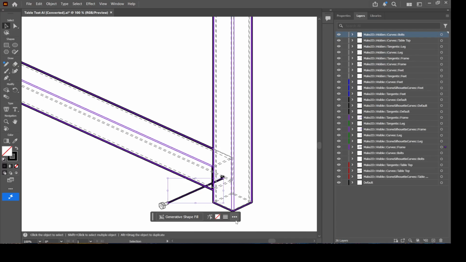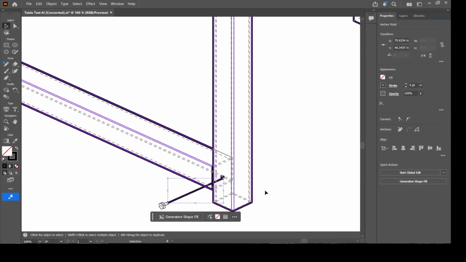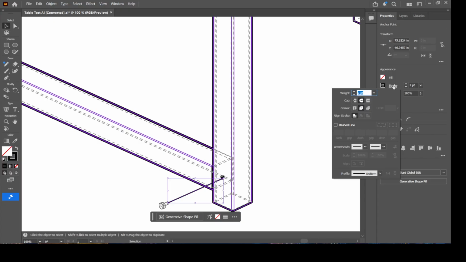But I can open up the properties again. And I can change this to something a little more mellow, like 2 points. And if I click on stroke itself, you can see this is dashed line option. And now I can say I want that to be 12 with a gap of 6. See how that looks.